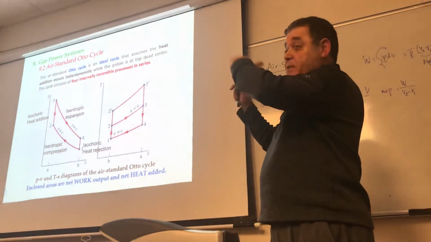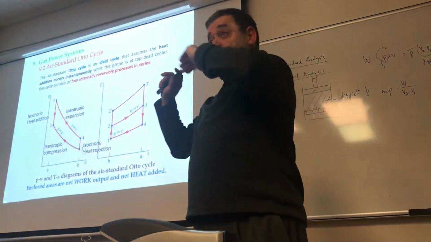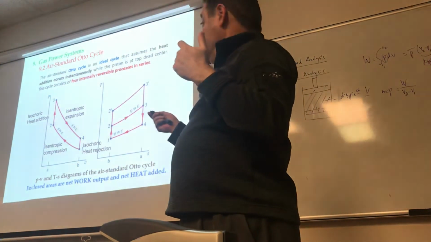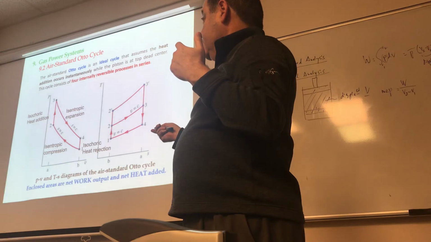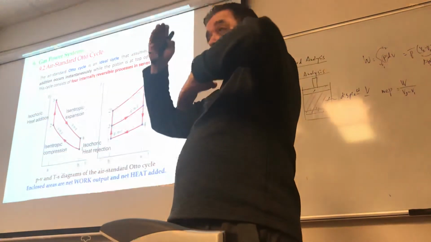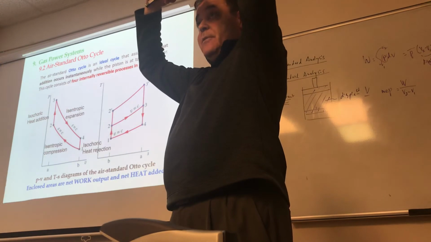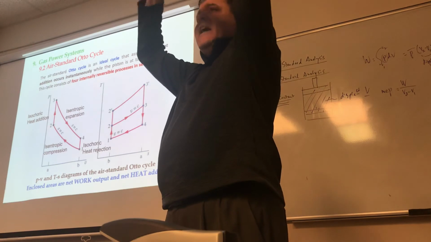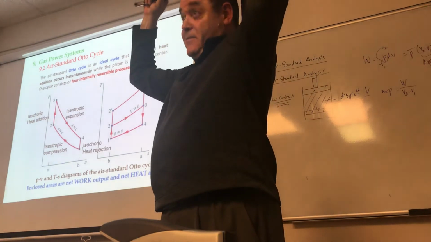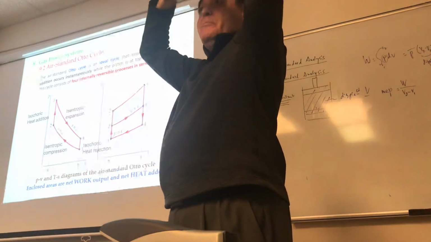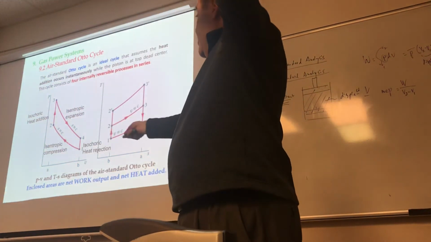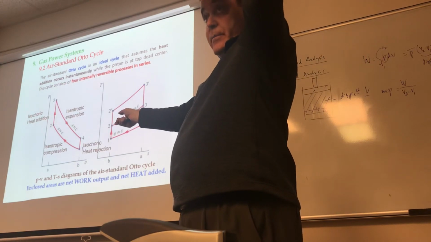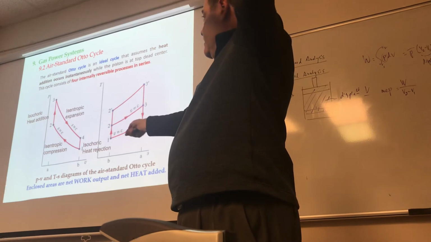Then when I reach the top dead center, what's happening here? I'm adding heat. I'm not saying combustion, I'm just adding heat. Remember, that's the assumption. How? Is it constant volume, constant process, constant what? Constant volume. See, while the piston is right there at the top dead center, instead of saying there is a combustion or this or that, we're just saying that some heat was added while the piston instantaneously, magically, right? Magically heat appears at that point, at constant volume, between 2 and 3. That's why, remember, isochoric means constant volume. Then what happens after that? Between 3 and 4.